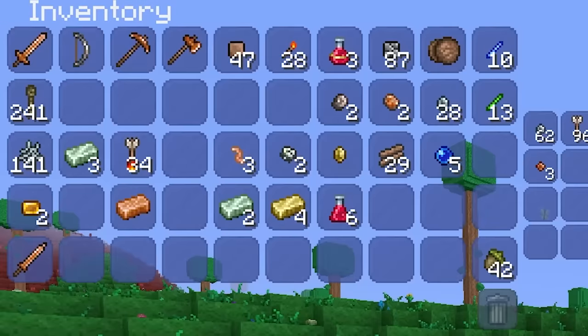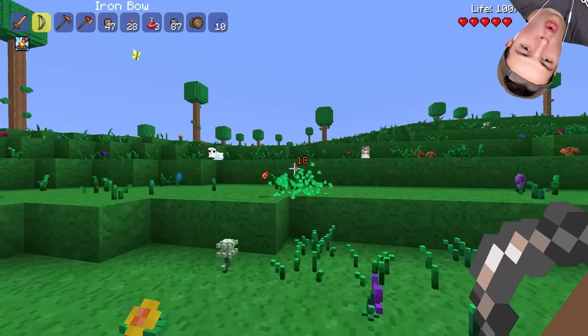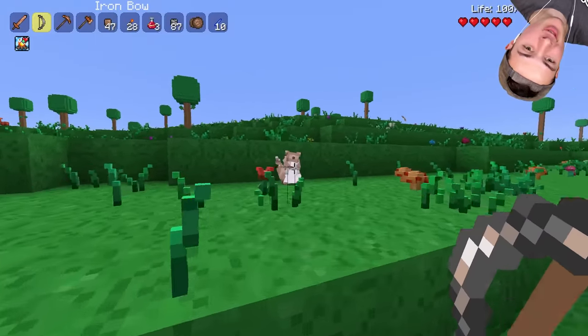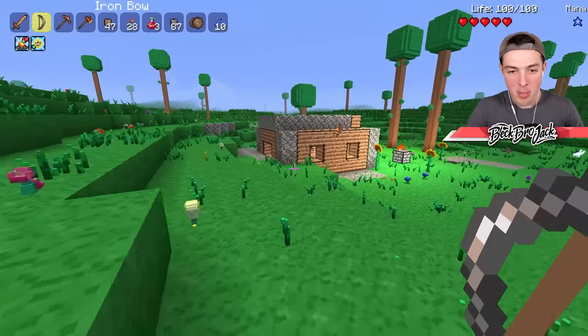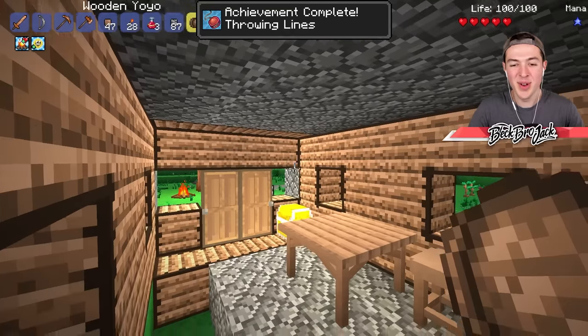Let's test out our bow. I swear, did I not have arrows? I have flaming arrows. How do I use it? Oh, I just left click. Oh my god, it does so much damage. Oh, you squirrels are done for. Wait, I made a promise. I'm not going to kill squirrels. I said nothing about butterflies.